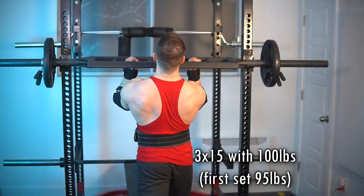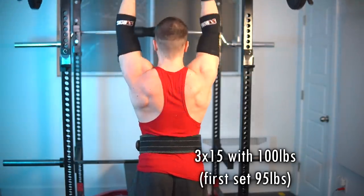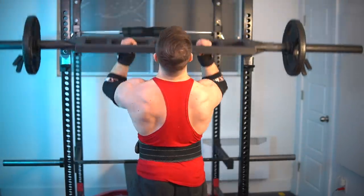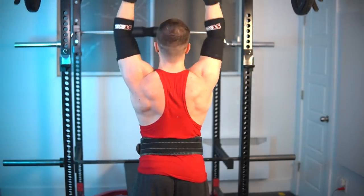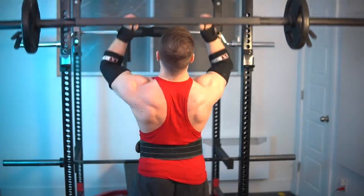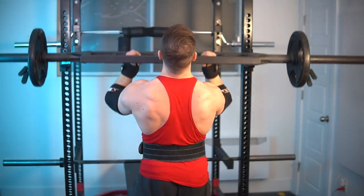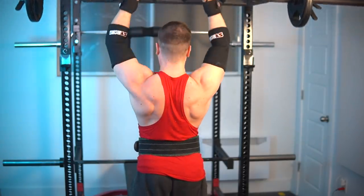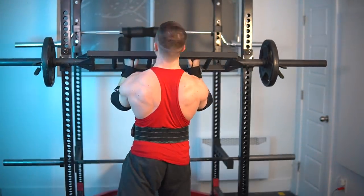Now it's time for overhead press with the Swiss bar. This minimizes overuse in the shoulders and is a lot more challenging. I find chains are one of the best tools for raising your performance, and I can say that the medial head of my triceps is getting thicker. Some guys have commented on the separation right near the elbow in my workout videos, and I think that's been coming from all the overloads and accommodating resistance. Obviously muscle memory as well, but I'm training my triceps like there's no tomorrow — from the variations to the volume, everything is maxed out.